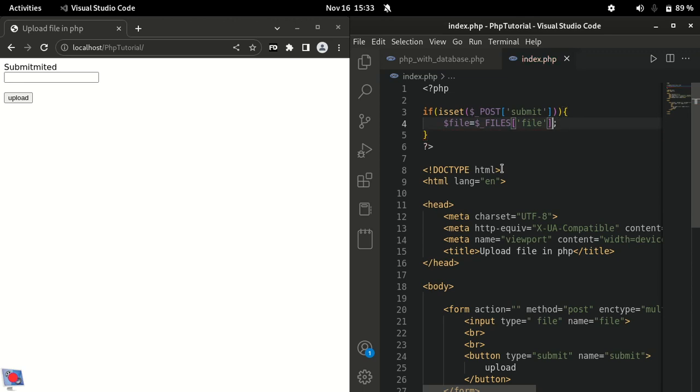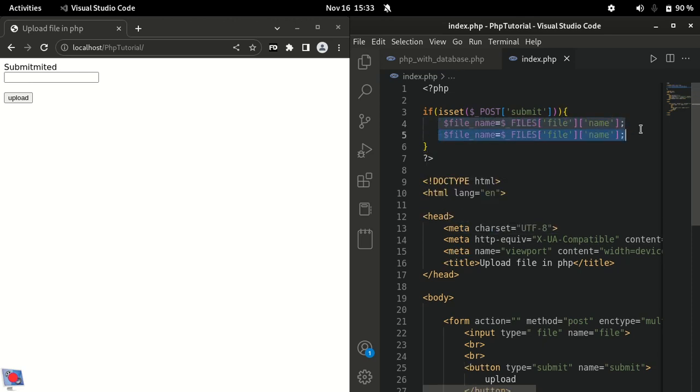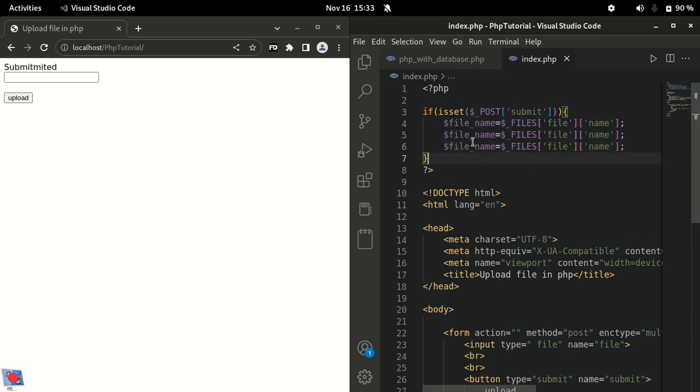Now if you want to get the file name, you have to add another array index, name, like that, and this will be the file name. So let's duplicate this a couple of times, and let's put this to be tmp_name, and some kind of size here, file size.